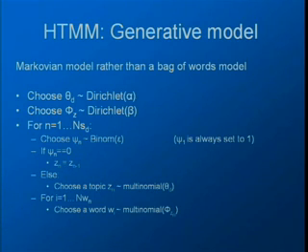After I've chosen the topic of the word, in this way, we describe how to create sentences where all the words within a sentence have the same topic. So after I've chosen a topic for a sentence, I have to generate each one of the words in this sentence. So for each one of the words, I just draw a word from multinomial specified by the topic that I have chosen in the previous stage. So W_i comes from the phi that is corresponding to the topic that I just chose.